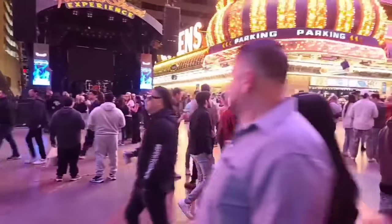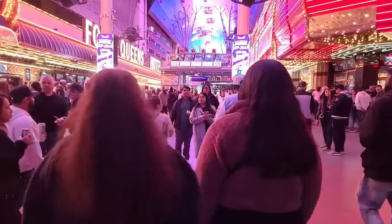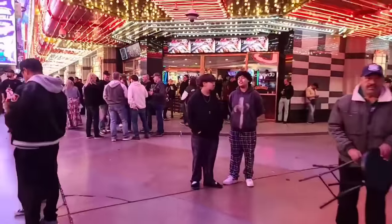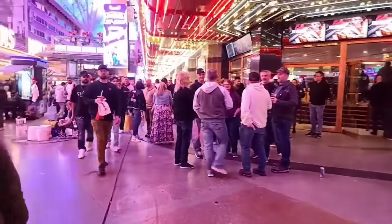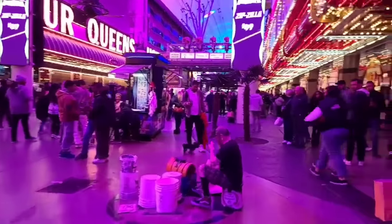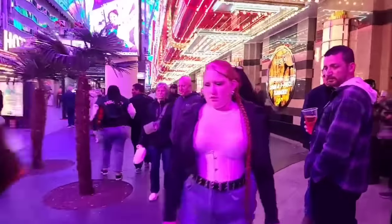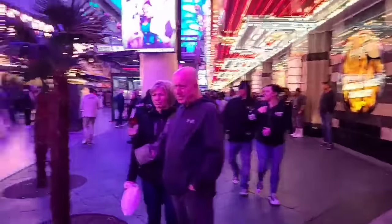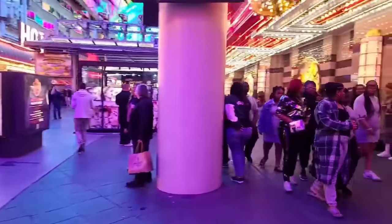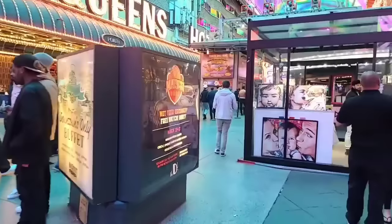There's 3rd Street stage here. They have 3 stages down here that the local bands come down and perform at. And a lot of the local bands are very well followed and very well beloved. So that's pretty cool. This guy's playing drums on buckets, it looks like. So the street performers down here, they're not allowed to charge in advance for anything. They can accept tips, and I totally endorse tipping them if you think they did a great job. But they're not supposed to be asking.